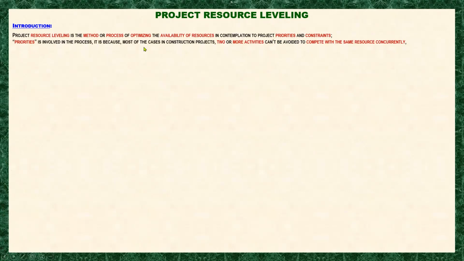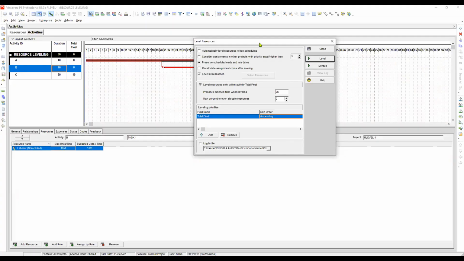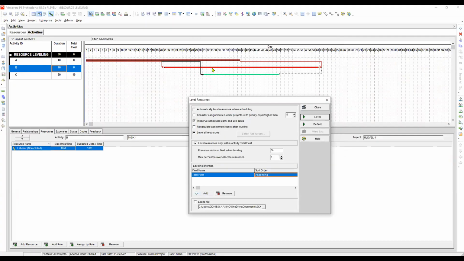It is because in most cases in construction projects, 2 or more activities can't avoid competing for the same resource concurrently. Okay, I have already mentioned this a while ago, that if you look at our schedule here, you can see the competing activities, right?